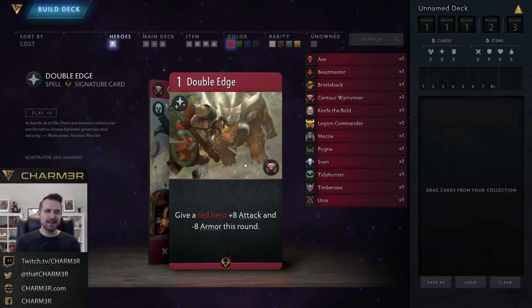So, let's say an enemy Axe has matched up against one of your melee creeps, and you throw a Double Edge on the enemy Axe. Axe goes from killing your melee creep and taking no damage because of his 2 armor, to instead still killing your melee creep, because it doesn't matter whether he does 7 or 15, your melee creep's going to die either way. But because Axe goes down to -6 armor, instead he takes 8 total from your melee creep.